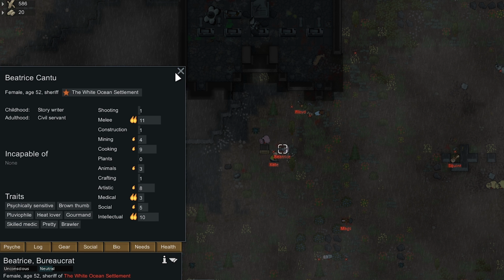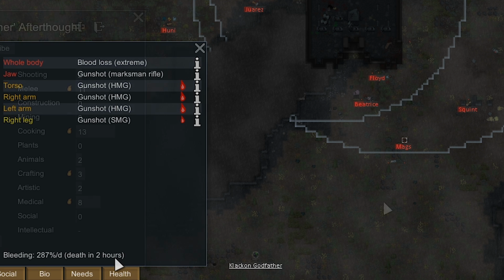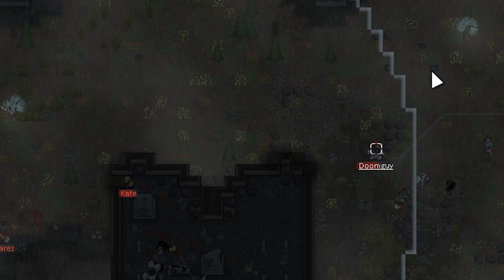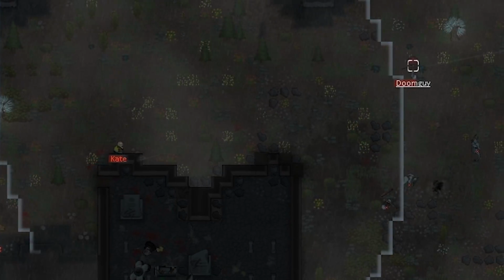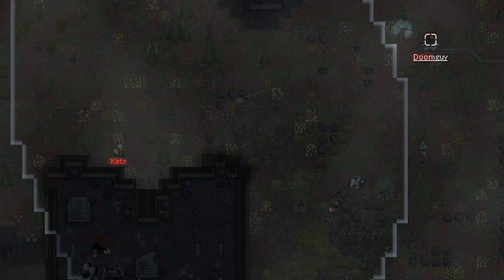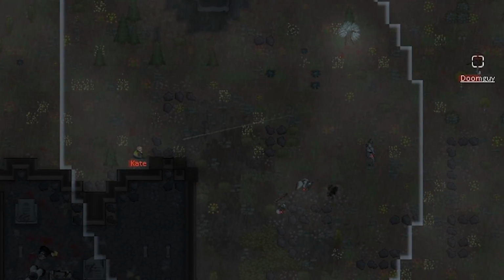She's got 2 hours though, so we gotta get someone over here to stabilize her fast. So we got Clacken Godfather coming over here to stabilize up Mags, who still has 2 hours left. Clacken does have 8 medical though, so he might be able to save Mags. Meanwhile over here, Kate's trying to get away, and we don't want Kate to get away because she has ballistic goggles. We'd really like those for Doom Guy. They would go really well with his sombrero, by the way, because yeah, he could wear the goggles with the sombrero. Doom Guy is bleeding still, but he's actually not bleeding that bad.